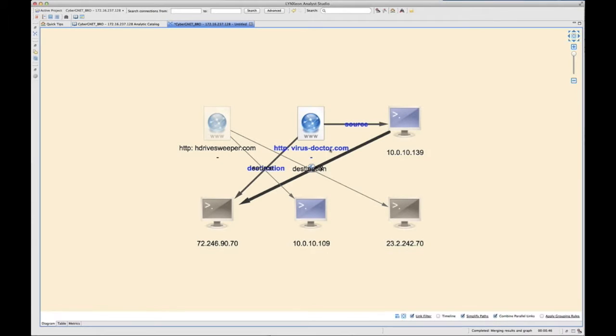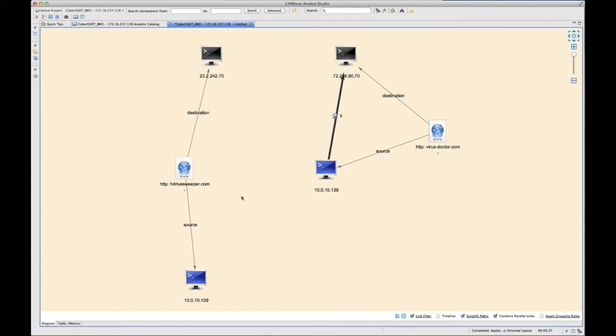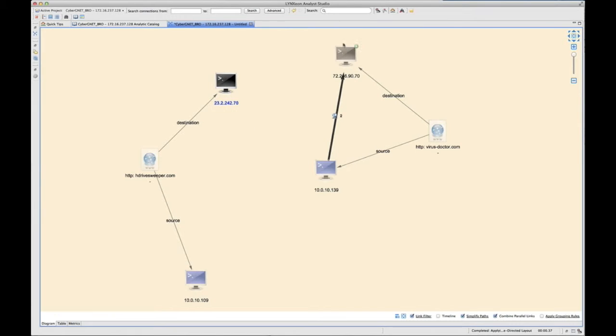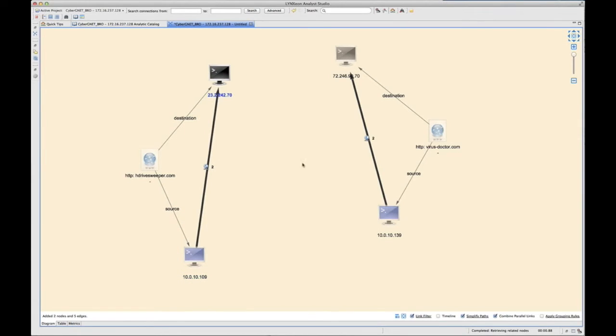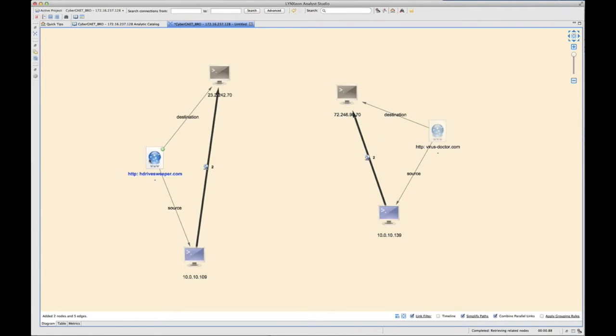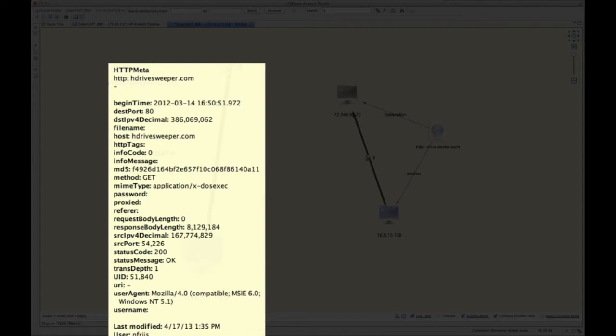I'm going to throw it in the existing Link Explorer. Let's visualize this. And what do you know? Yep, we have another one going to another whole different IP address. If I expand relationships here, we're going to see the net flow involved. And sure enough, we have an internal host talking to another external host that was never on the initial IP list, as well as going to a whole other site with the same type of file that was downloaded.